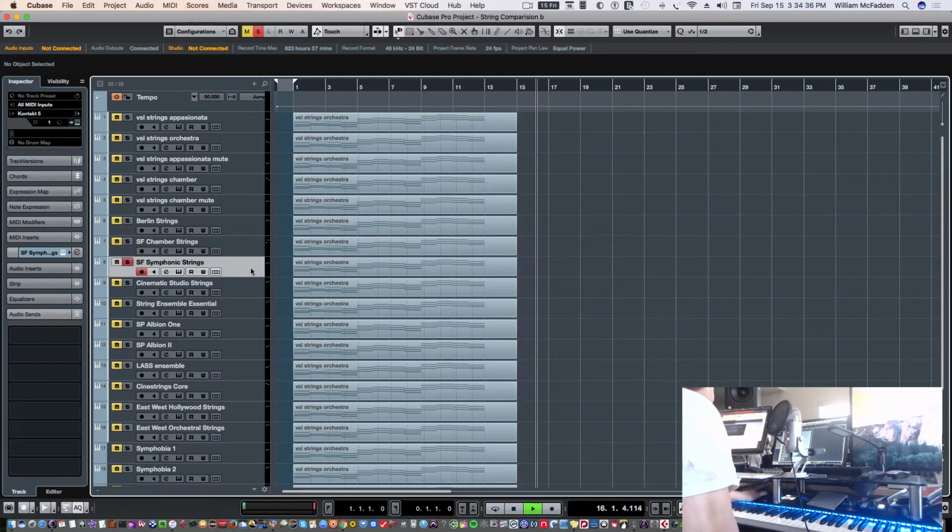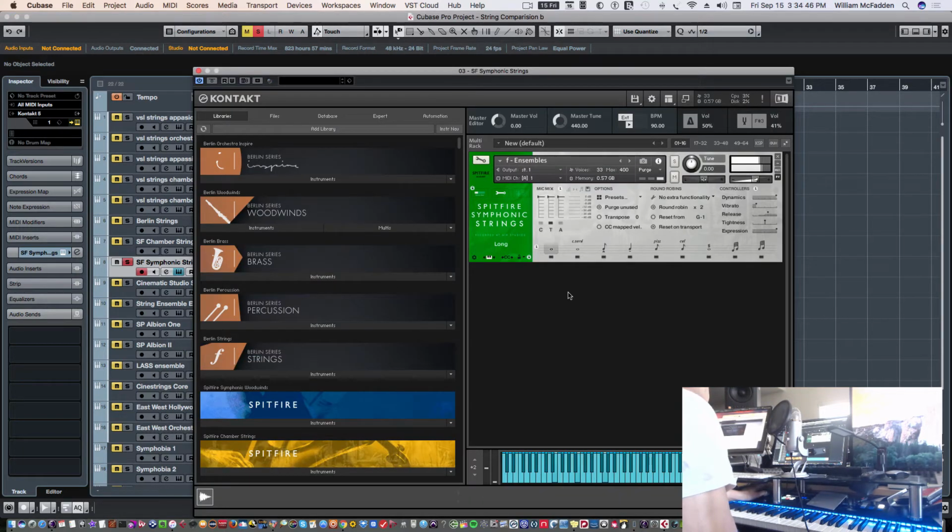the next patch is from the Spitfire Total Symphonic Strings. And they have a Sordino patch as well. Notice we're using the tree mics, and there is a closed ambient you can use as well, in addition to the tree mics.